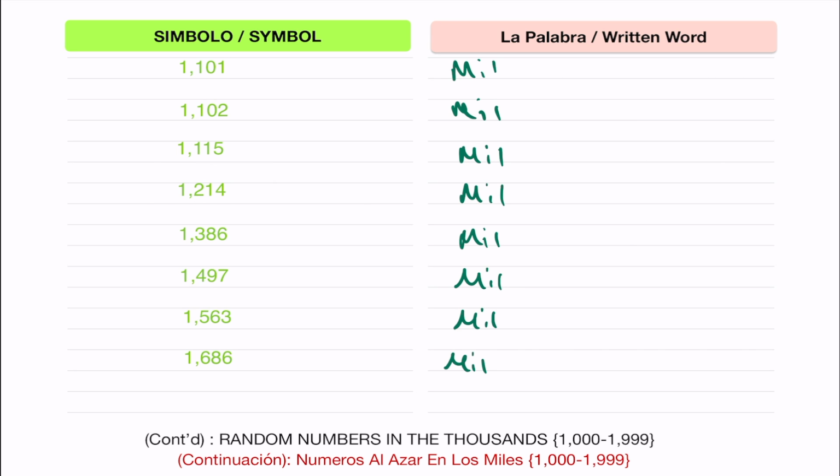And 1101 is actually mil ciento uno. 1102 is mil ciento dos. 1115 is mil ciento quince.